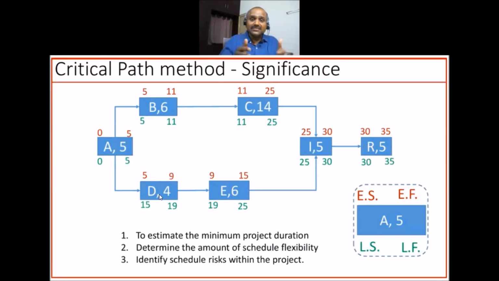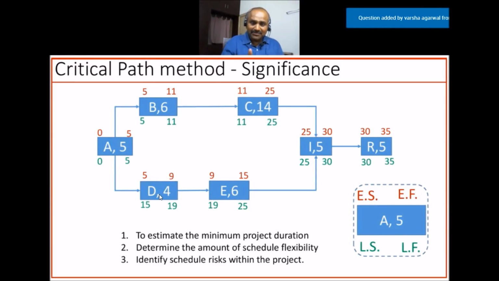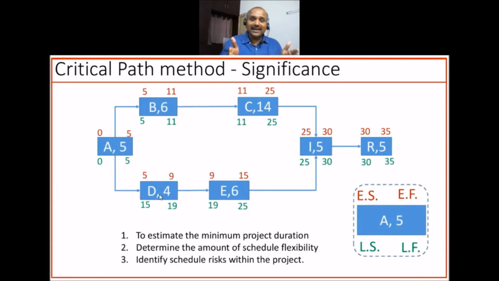That is even riskier, because if you have one critical path, you have to spend a good amount of time making sure that activities on that critical path are not delayed any further. However, if you have multiple critical paths, that means the riskier activities are increasing. That means it's a greater risk to the project. So you have to tell the team, we have to do something to make sure the critical paths are reduced to 1. Then only can we reduce the risk factor to the project.